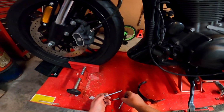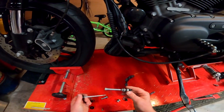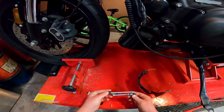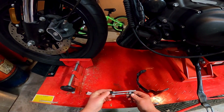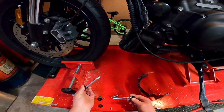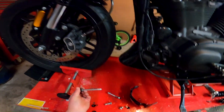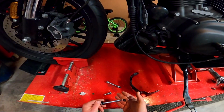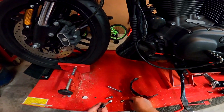I'm going to show you guys real quick the difference between the stock seat bolt here and the bobber seat bolt. As you can see, the bobber one is just a little bit longer. This actually came in the kit, so if you end up ordering that bobber seat, you'll get it. So I'm going to make sure I've got all my pieces.